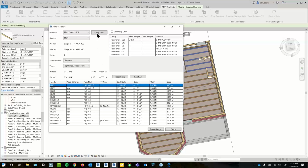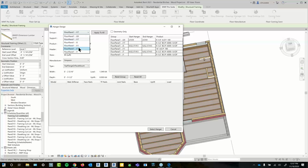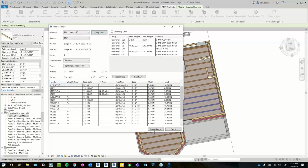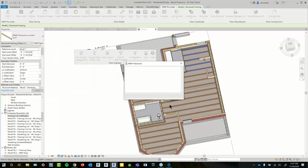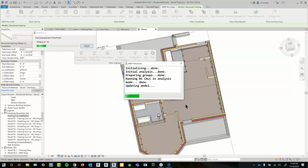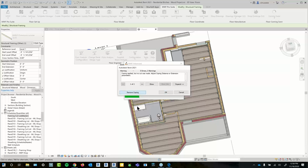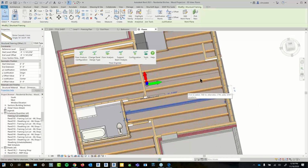So based on the product that you selected, of course, I can go ahead and pick the products. It will filter it out per group. So I'm just going to select some of those hangers. Let's apply to all. And it'll go ahead and actually place those. And then again, based on my product selection over here, I can say, okay, it'll regenerate my floor panel and add in those hangers. So it swaps it out, loads in the families automatically.